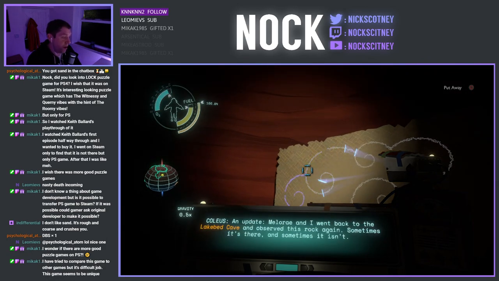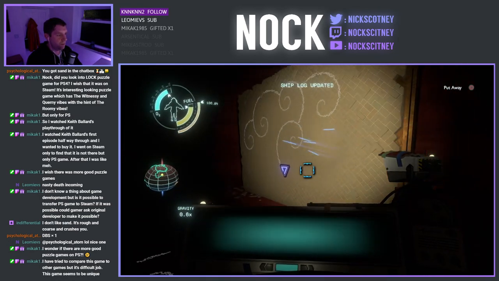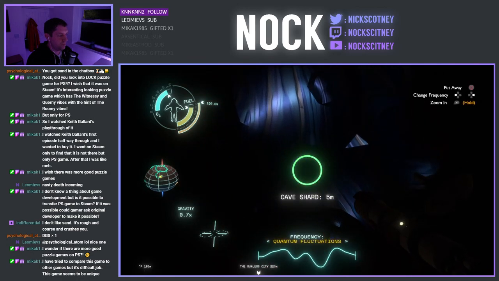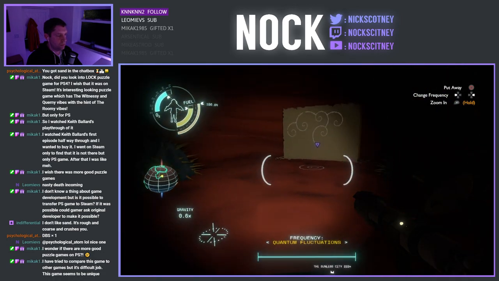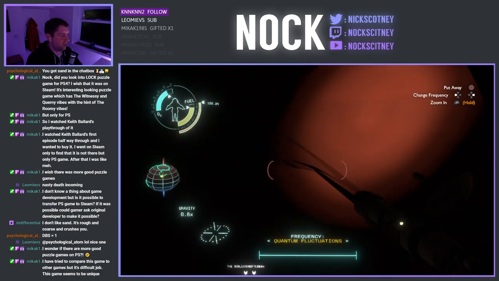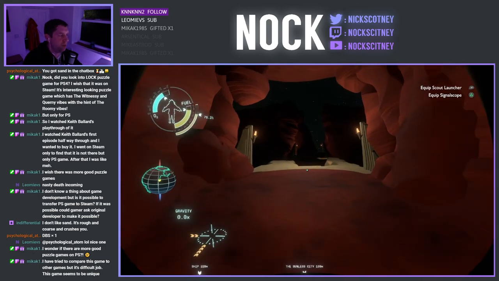An update. Melray and I went back to the lake bed cave and observed the rock again. Sometimes it's there and sometimes it isn't. This means that the rock wanders like the quantum moon does. How curious. Indeed. Oh, it's back. The rocks are absolutely bizarre. They're fascinating, but man, they are bizarre.